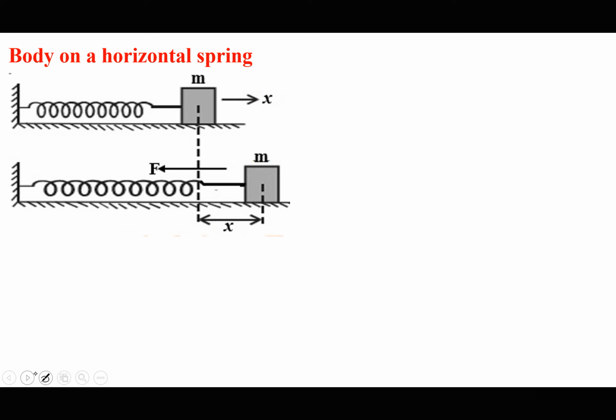Let's say the spring constant is K and the mass of the body is M. Now, if we displace the mass to the right-hand side through a distance x, of course, there is tension in the spring which tends to pull the mass backwards. That tension is going to be the restoring force. And you recall from Hooke's law, the restoring force is equal to K times x. But because it is in the opposite direction to displacement, we shall put a minus. Do not forget to define the minus. The minus implies that the restoring force is in the opposite direction to the displacement.